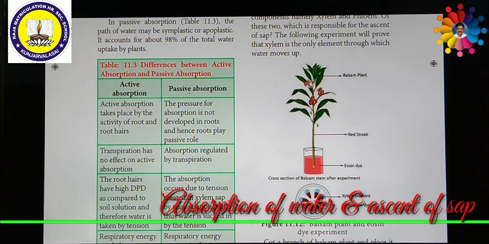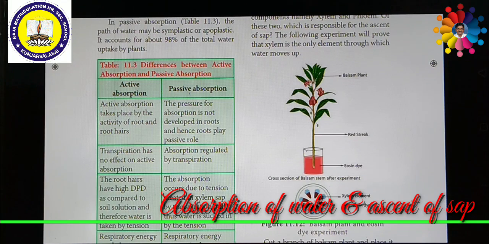Further, the xylem vessels are broader than the tracheids, so they are not capillary-like; being broader, they conduct more water, which goes against the capillary theory. Then another theory is imbibition theory. This theory says that water is imbibed through cell wall material, which must be gelatinous or gum-like, not through the lumen. This theory was rejected based on the ringing experiment. In the ringing experiment, if you remove the bark, water is still passed through the xylem. Even when the cell wall material is completely removed, the water is still transported. That means the theory failed.